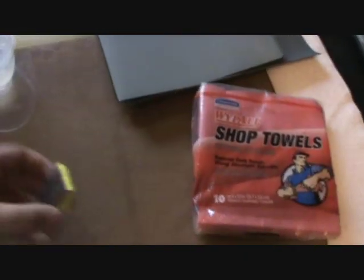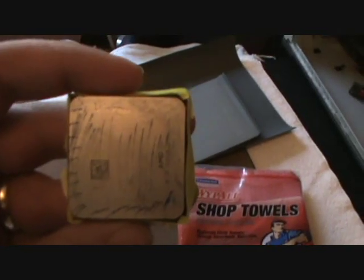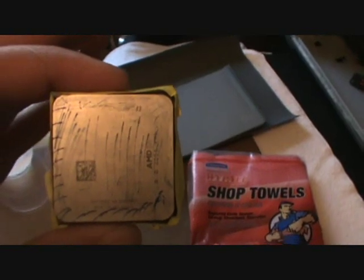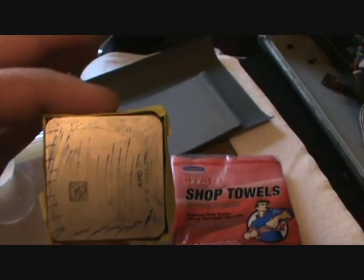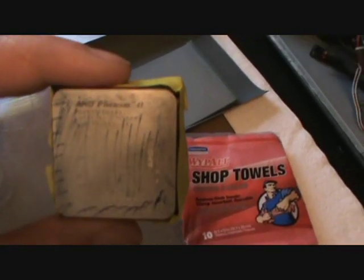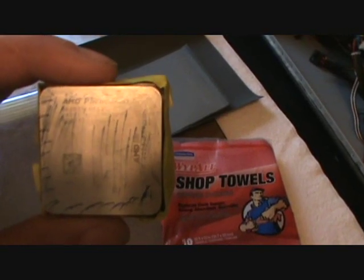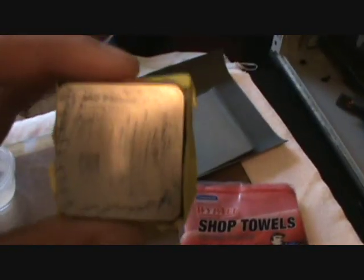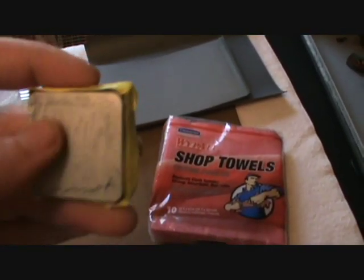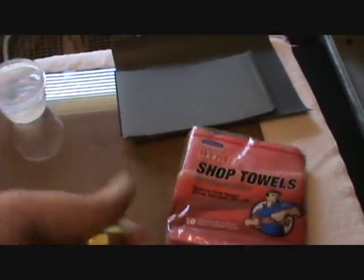Now you can see where the processor is at factory. We're going to start sanding on it now to see what kind of low spots we get. You're going to use 400 grit sandpaper to start with, then move on to 600, then 1,000, then 1,500 and 2,000, then the newest 3,000 grit sandpaper. We don't want to use any metal polishes that could get caught up in any little nicks left anywhere — we just don't want that compound anywhere near our processor.